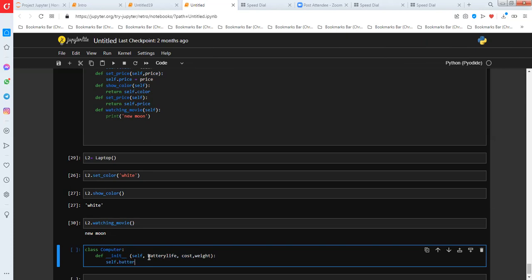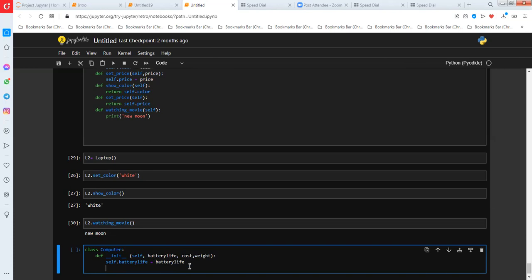If something is being sold in the market with some value, with some price or some cost, and every physical thing has its own weight. So these all three things look like the real thing. These three examples can be the properties of an object. Agree or not? Agree. So after that, I am creating self, battery life. If you remember this structure, it will give a battery life.